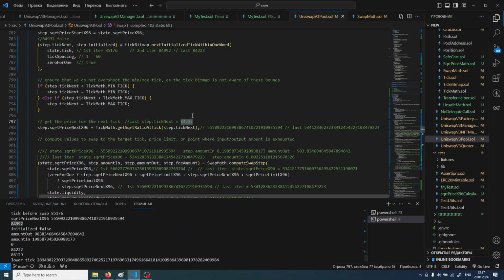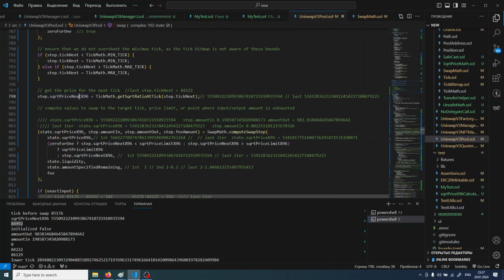For this tick will be price, this price. It will be the result of this function.